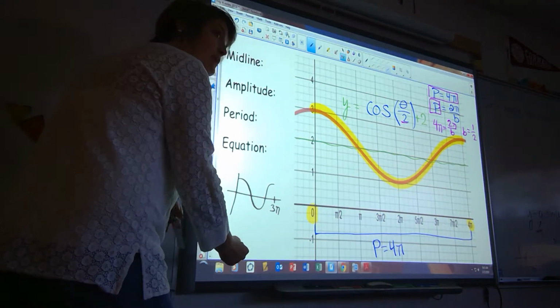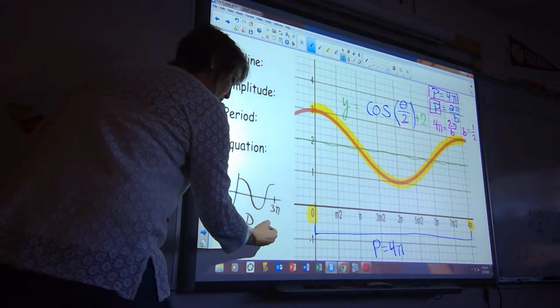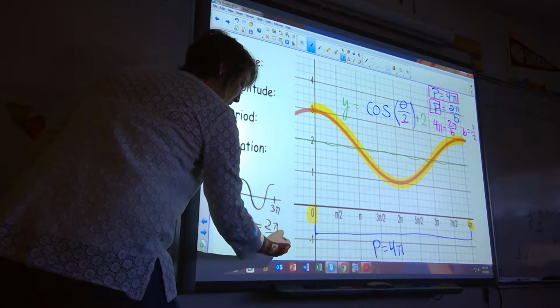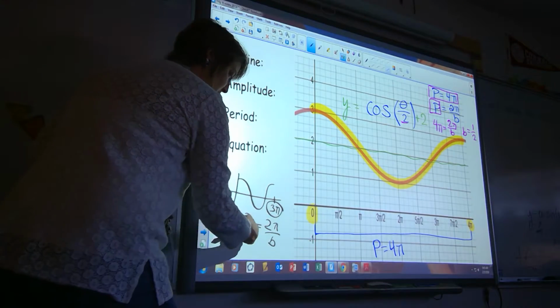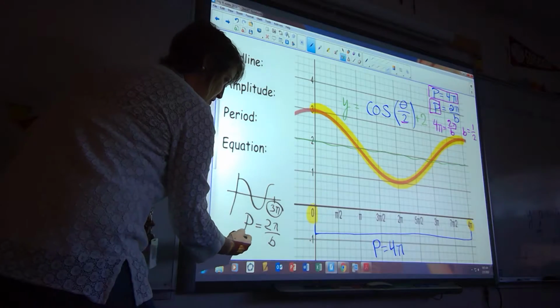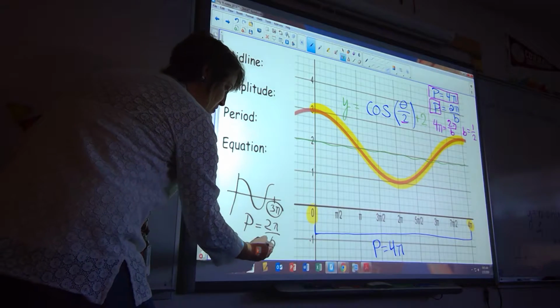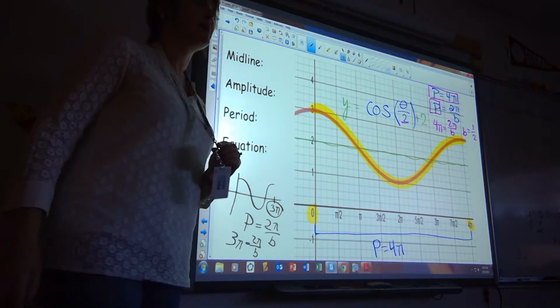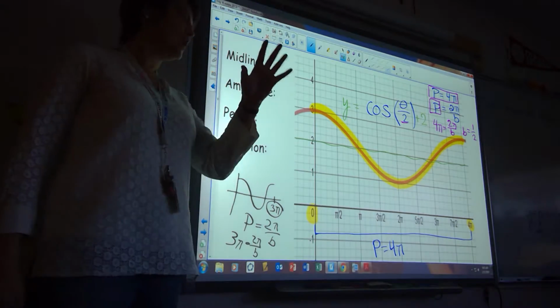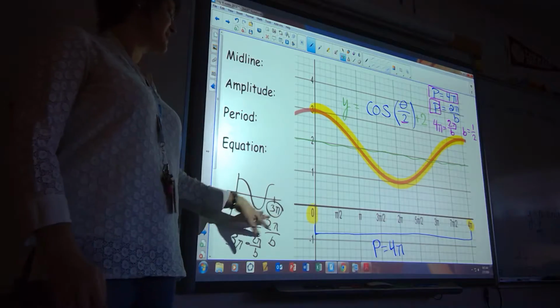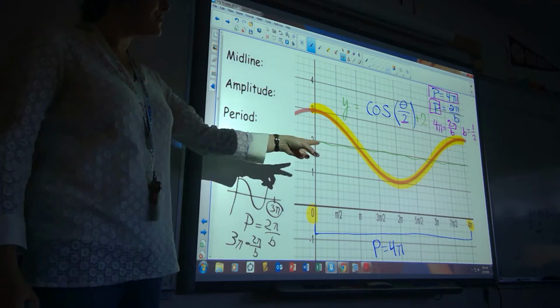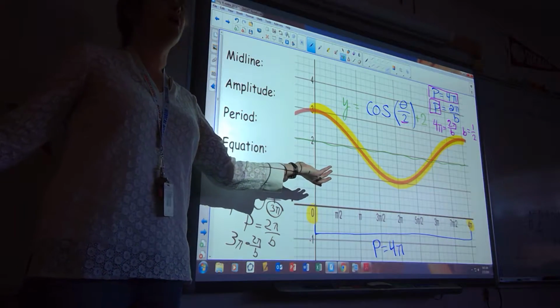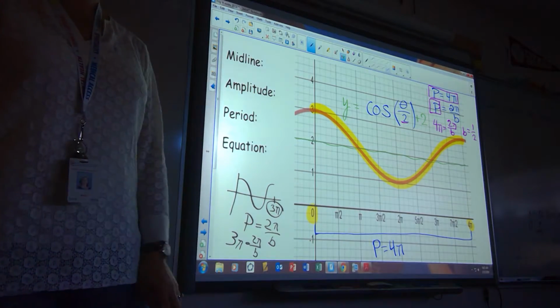So in that case, I would use the period length is 2 pi divided by b. This is the period length. So then I would do 3 pi equals 2 pi divided by b, and then just cross multiply to solve for b. Yeah, that's a really good question because that will come up. But if you can tell that it's just a multiple of 2 pi, there's usually a pretty shortcut to doing that.